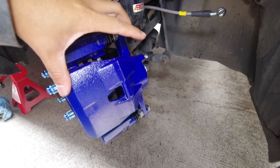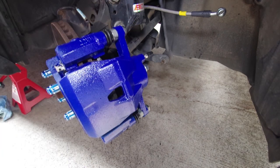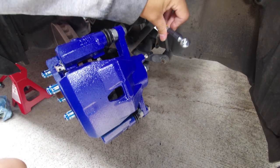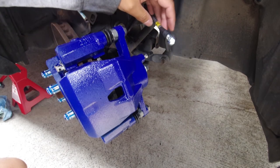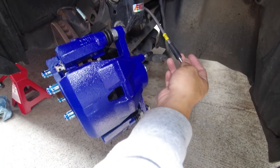So that's pretty much it. The brake caliper is nicely painted, all installed and everything, ready to go. All that's left to do is connect the stainless line, reconnect the brake line. So here I'm going to reconnect the new stainless steel line, so be sure to check that video out to see how I replaced the old brake line and installed the new stainless steel line.